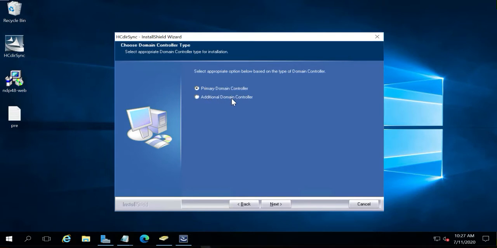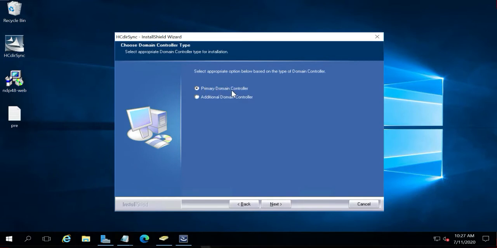The additional domain controller only installs a single password hook file, a DLL, in the system for the purpose of capturing the password from these DCs. In case a password change has been triggered from the secondary DC where the hosting controller secondary agent is running, the password will be captured by our password hook DLL. And when the DCs replicate the attributes between each other, the password will be pushed from the primary domain controller.